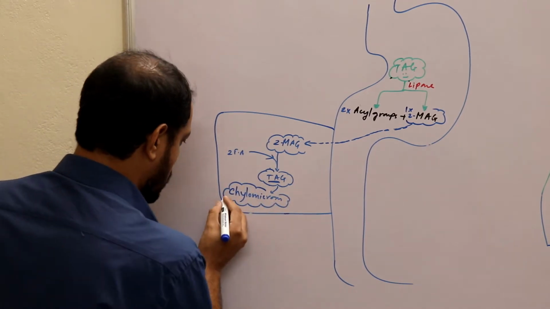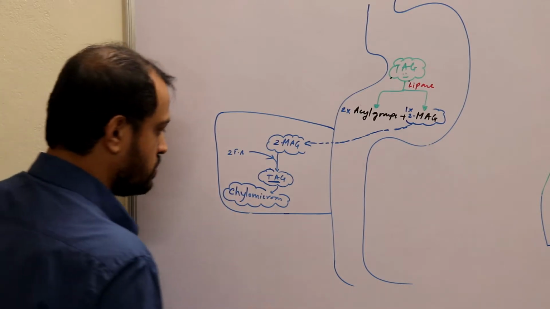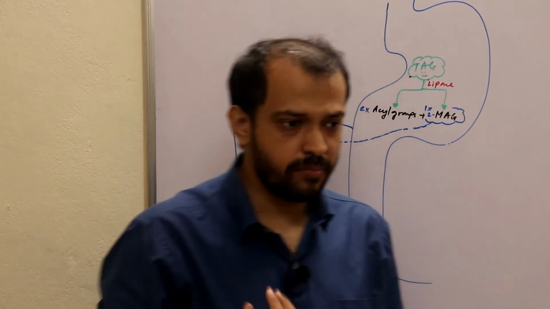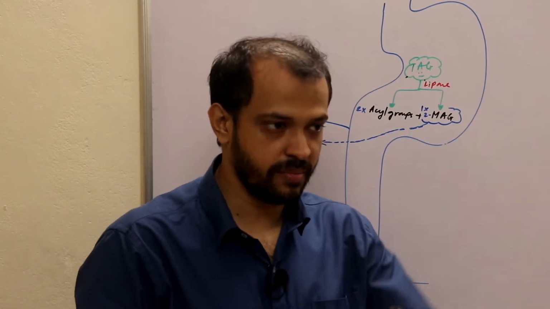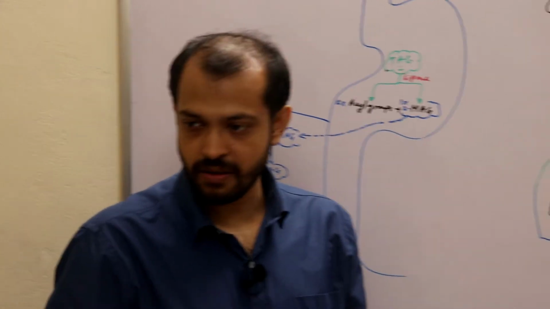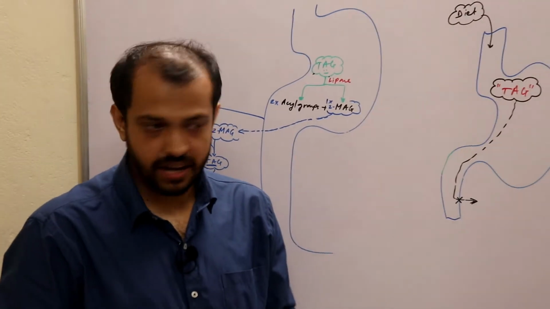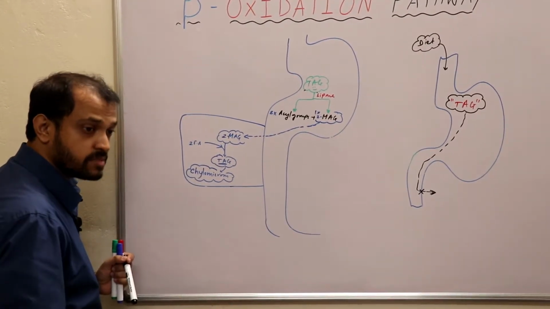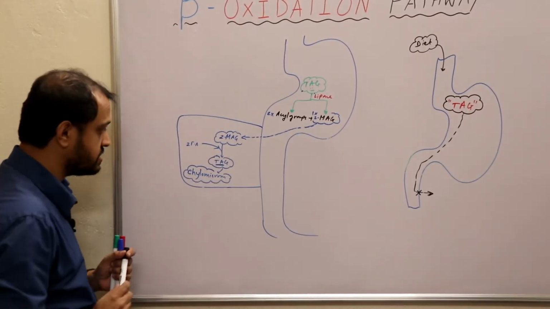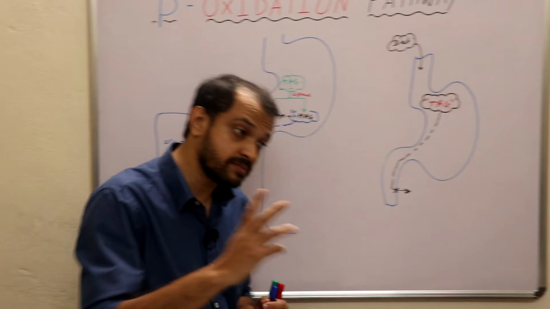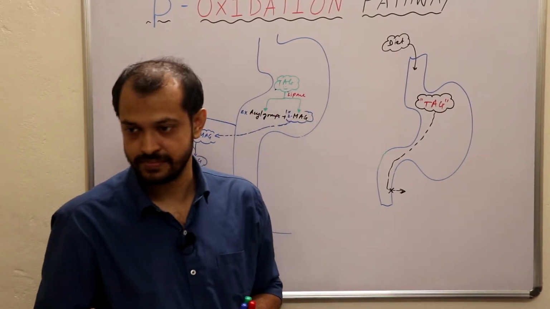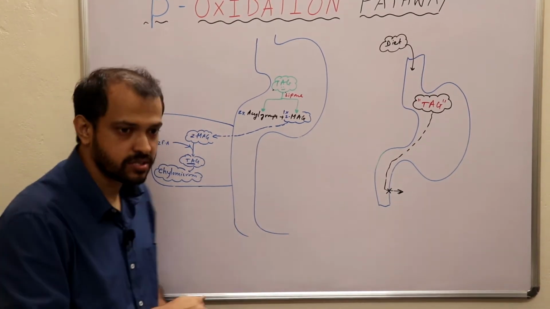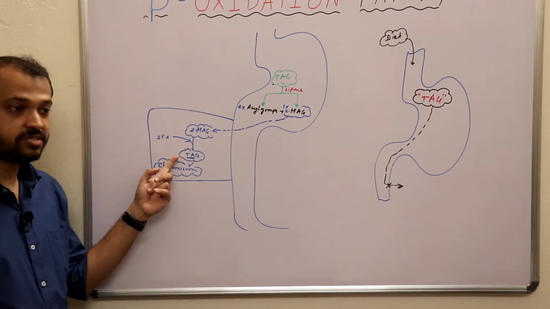Now what is the use of chylomicrons? A chylomicron is like a boat. In blood the main matrix is plasma, right? We have 55% plasma in our blood and 45% blood cells. Plasma is a colloid, but it is mainly made up of water and proteins. What is the similarity between water and proteins? Both are polar. TAG, on the other hand, is non-polar, right?